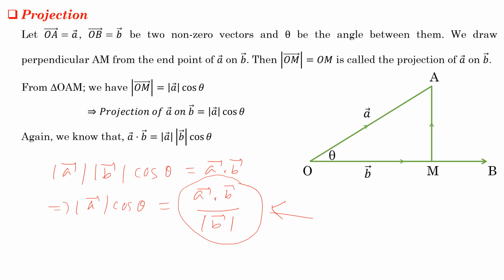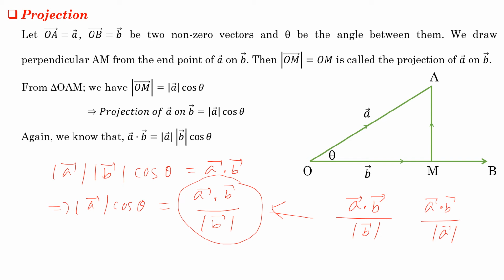So for the projection of vector A bar on B bar, you should remember to take the dot product between them, and on B bar means you write the denominator mod B bar. Projection of A bar on B bar is this one. If you want to find the projection of B bar on A bar, then first find the dot product of the vectors A bar dot B bar. Then this time I am taking the projection of B bar on A bar. On A bar means you write A bar as the denominator.